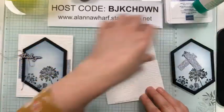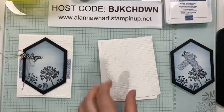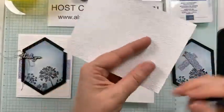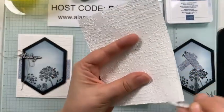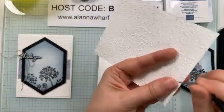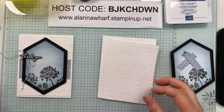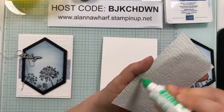So I'm going to move these aside for a second. I like to distress the edges. If you know me, you know that. I like to do this, so I'm just distressing these. I don't always do this, but I often will when I am using one color for this layer and the base, especially if the layers are pretty clean. It just gives a little bit of extra detail or depth to the one and helps it stand out a little bit more so that it doesn't just kind of flatten out into the next layer. Now I will just Tombow this.